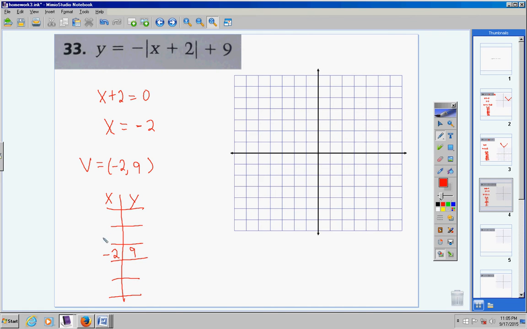Now let's go up. Negative 1, 0. Now let's get smaller. Let's go down. Negative 3, negative 4. And with that in mind, here we go. Alright, let's put a 0 in for x. Now let's do this very carefully.